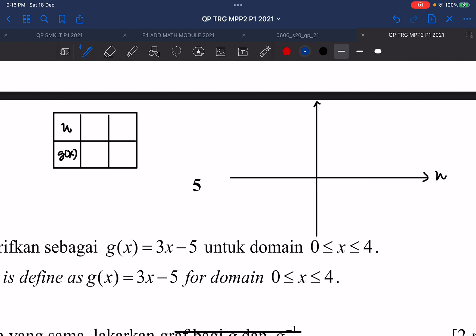The first coordinate I know is actually my y-intercept. My y-intercept is negative 5 here, so I can just put in negative 5 here, negative 5 when x equals 0. Another coordinate I might take is the largest domain, which is 4. So when I sub 4 inside, I should get 7.